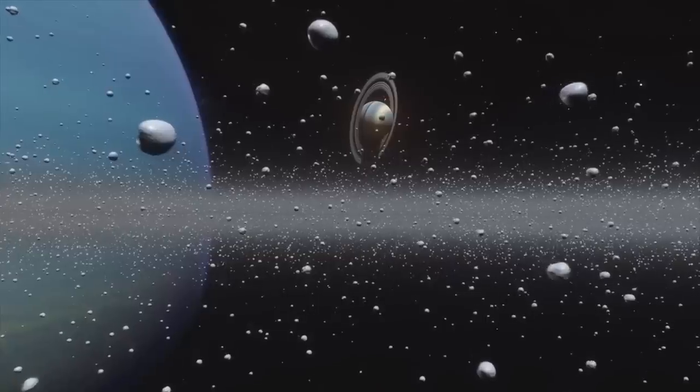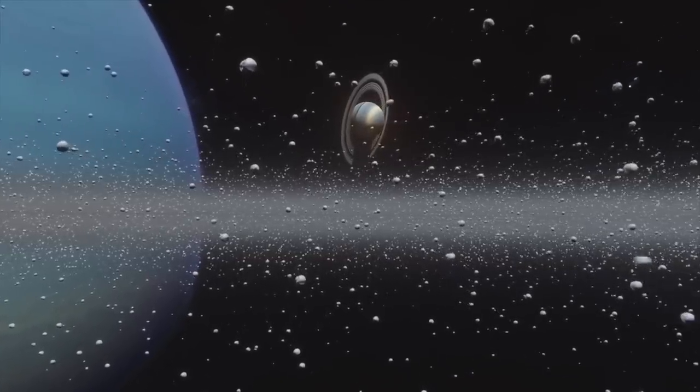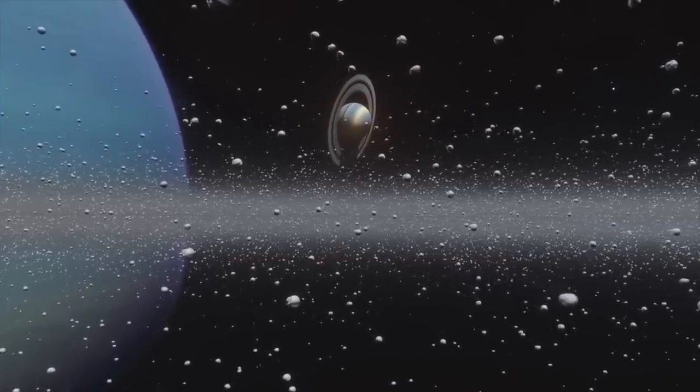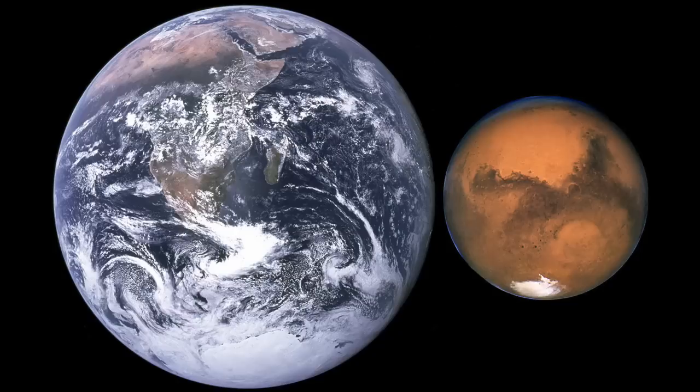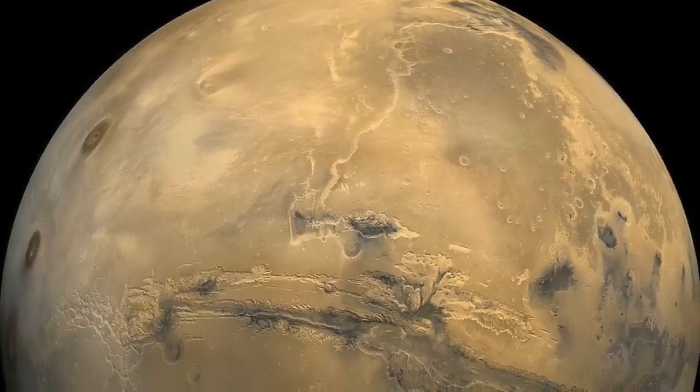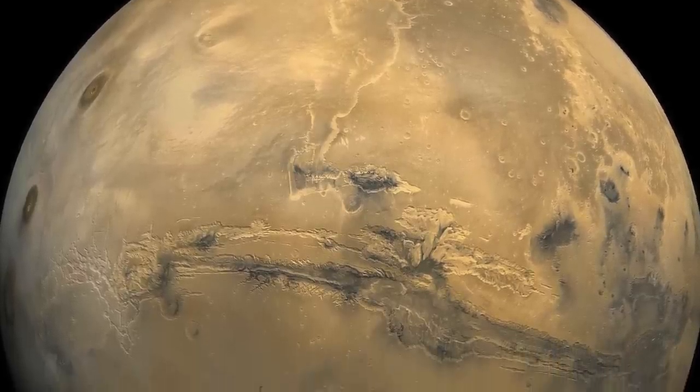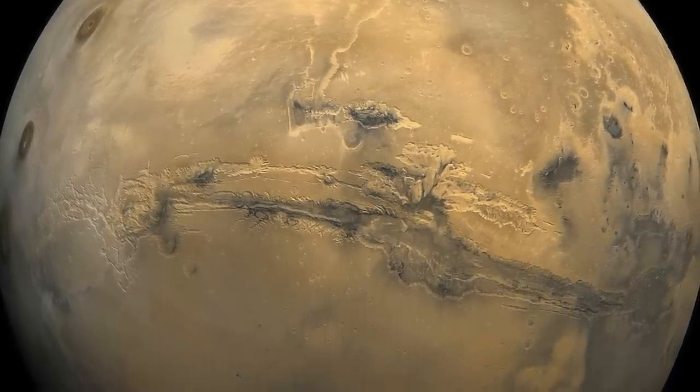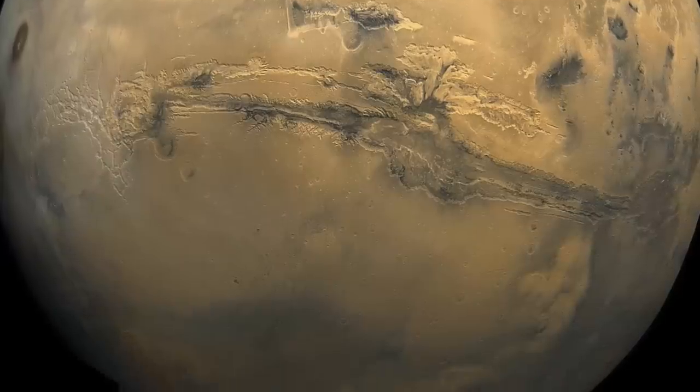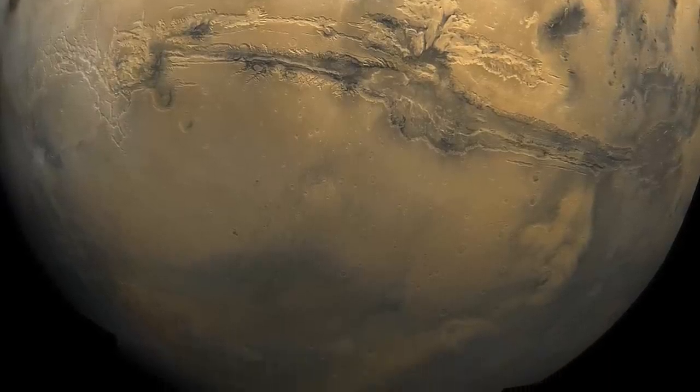But here is the problem. We can again look at the terrestrial worlds of the solar system and really only Earth could hold on to broad habitability. Venus degraded into a hell world, where the only hypothetical habitability lies in its upper atmosphere, and Mars suffered from simply being too small ultimately to remain habitable. So we have a dichotomy: three worlds that at various periods were habitable, suggesting that habitable terrestrial worlds are common in the universe at large, but two of them did not stay habitable.